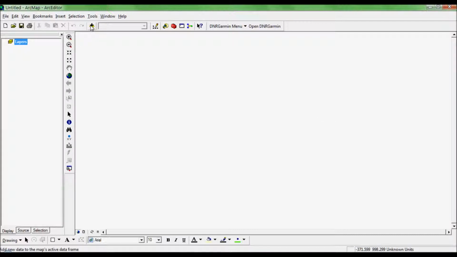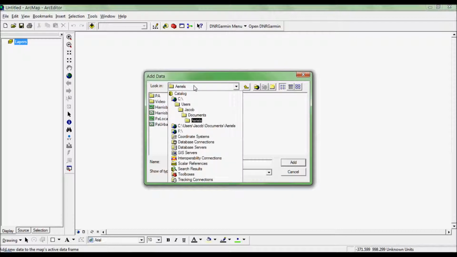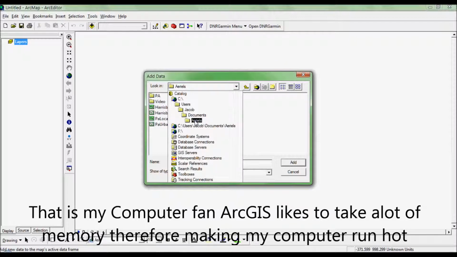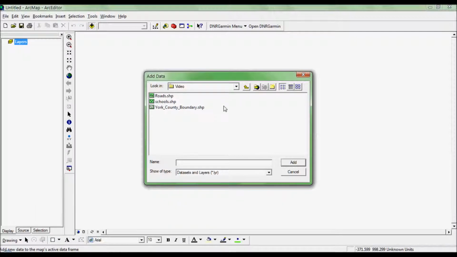Open up an untitled document. Go to the Add Data button. We will go to a folder here. I've set up everything already, so I don't have to search for it. This is ArcGIS with a pretty organized file structure.